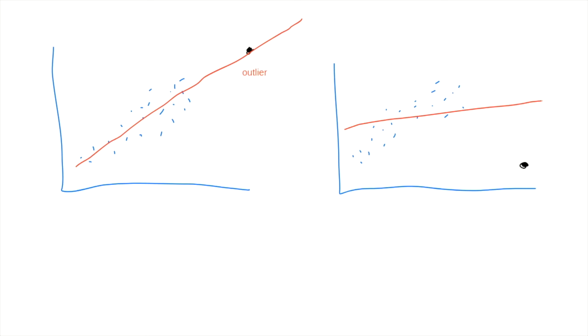The difference is that only this one is an influential point. And why do we call it an influential point? Because it influenced the line. The line here is totally different from our original line. It has a different y-intercept and it has a different slope. And why did it change? Because this outlier influenced it. Not every outlier is an influential point.